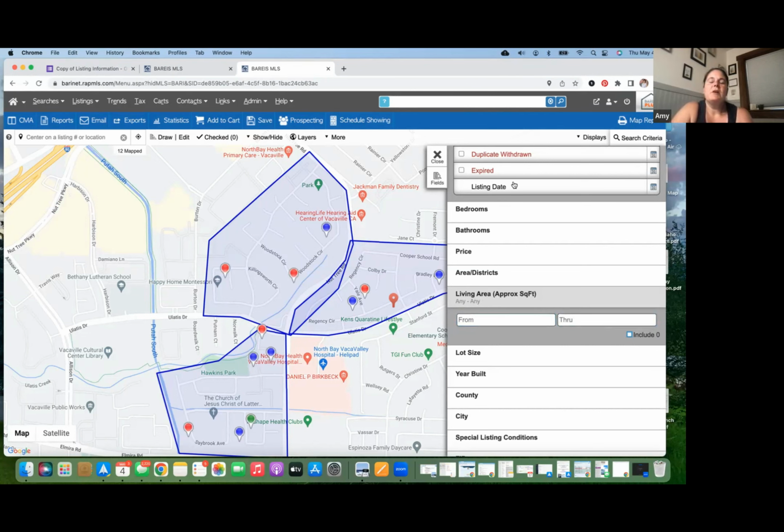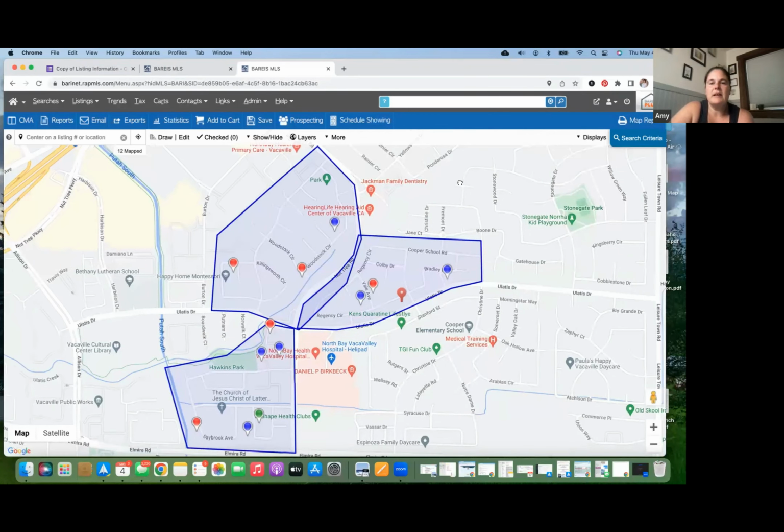Now, keep in mind too, that when you have the smallest home in the neighborhood, it always brings the value up, right? The biggest home in the neighborhood, your value is going to be less than the middle of the road homes, and your smallest home is always going to be higher than the more expensive homes as far as price per square foot, which is why price per square foot isn't an accurate depiction. But let's look at what we have here.